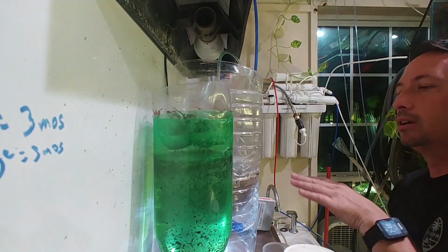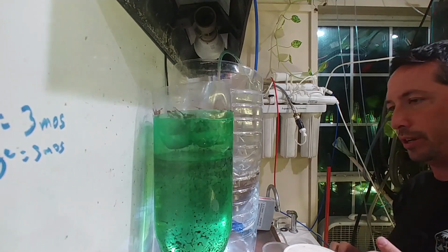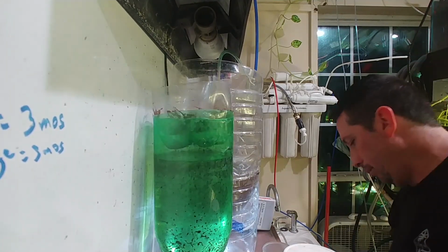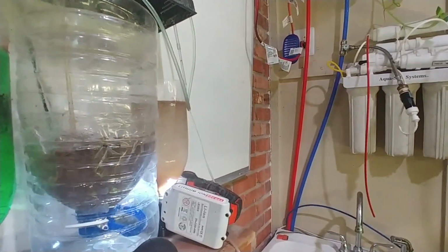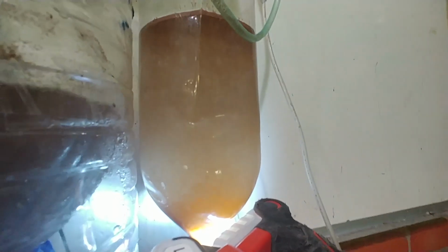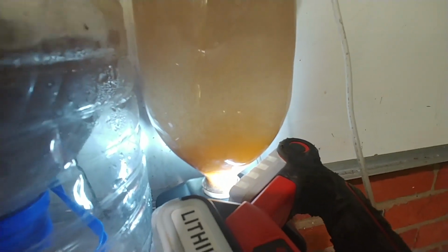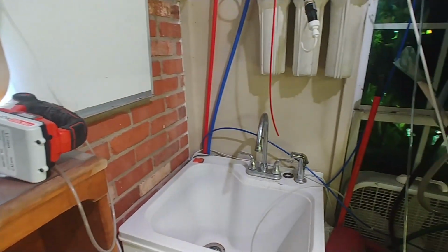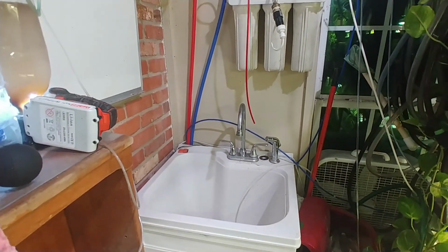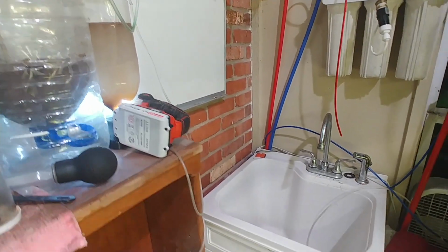Right now, it's good for getting rid of any bacteria that might be on there. So next step is, see that orange mass right there? It's all the hatched brine shrimp that are now there. So now I'm going to collect those.